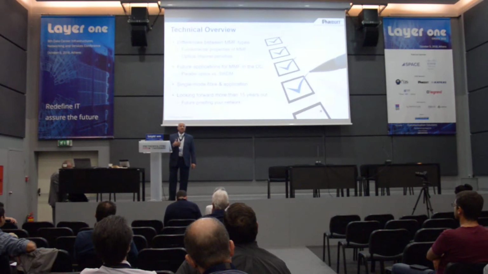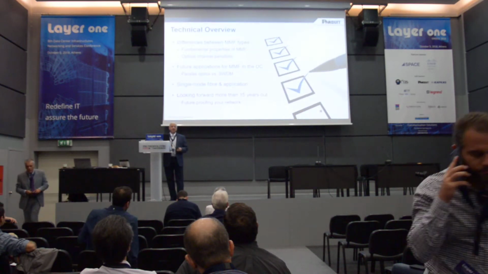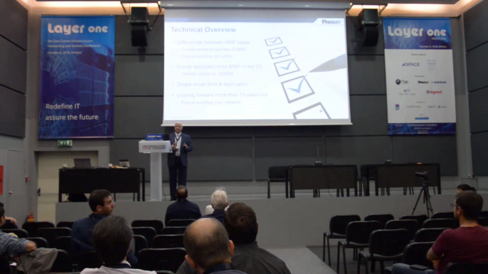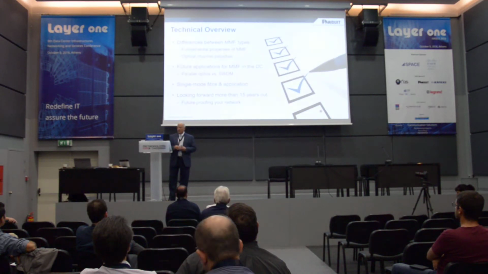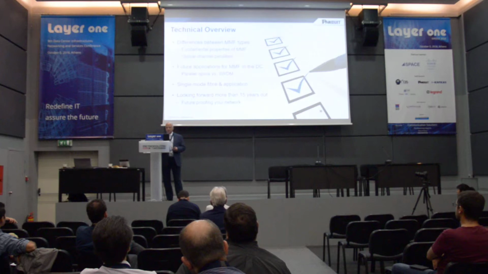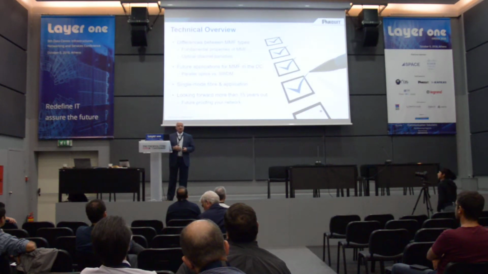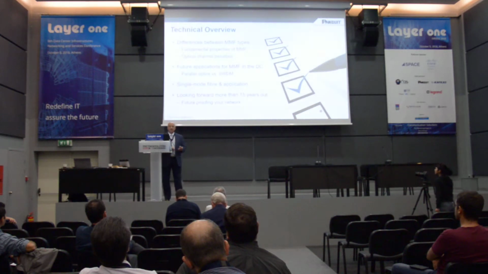There's also, in order to get these higher data rates, you'll see that people are using what we call parallel optics. Those are multiple fibers. Those of you that may have deployed 40 gigabit Ethernet, you know they're on MPO connectors. You have 4 parallel pairs, each carrying 10 gig per pair. Parallel optics is the future, and I'm going to show you why. We'll talk a little bit about single mode applications, and then looking forward about 15, 20 years out, what is actually going to be in the field.